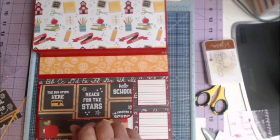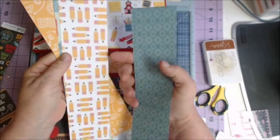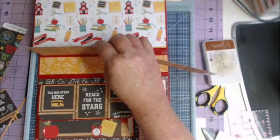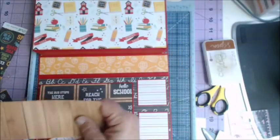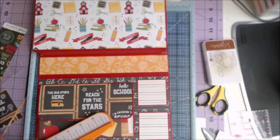We've got scraps that are going the correct orientation because of the way I cut them. We've got a blue one. Oh, here we have some wood grain. Remember, this is 9 inches by 1 3/8, so I'm going to cut this down. Cut it to 8 7/8 by 1 1/4.